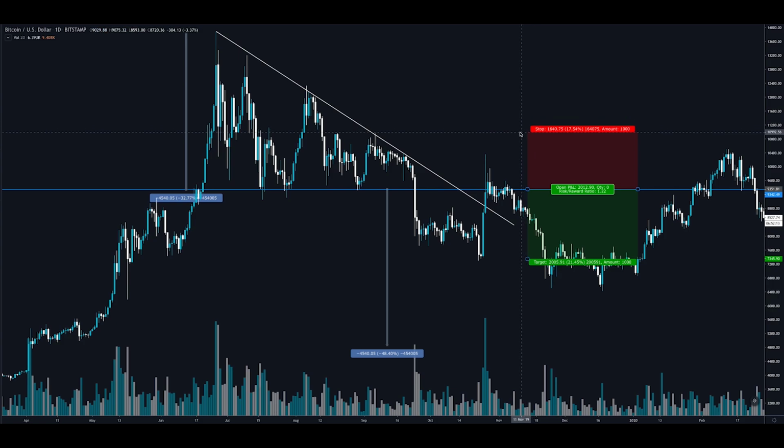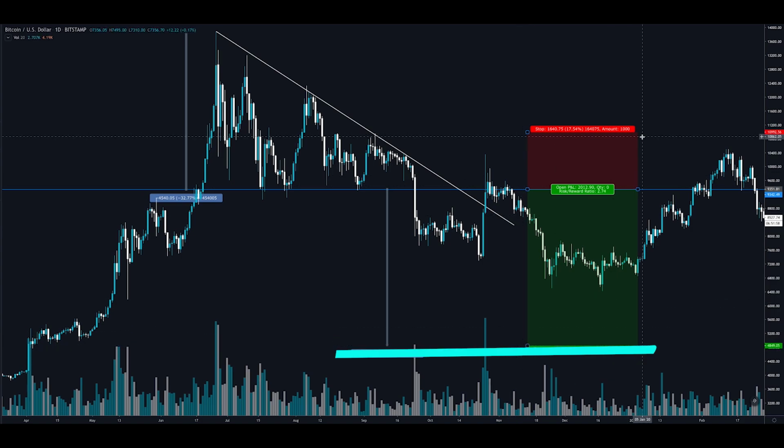Well, personally, for larger macro trades like this, I like to set my stop just below the last lower high, right? So this last lower high of around 11,000. And now if our target is going to be all the way down to 4,800, we're going to see that we still have a really nice risk-reward ratio of 2.74. That means that our stop is $1,640, but our target is $4,500. And you'll notice this is a large macro trade. Again, this can take weeks to months to play out.